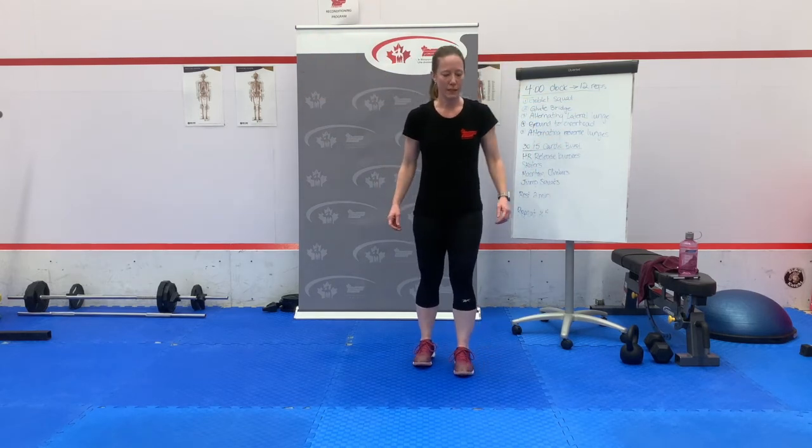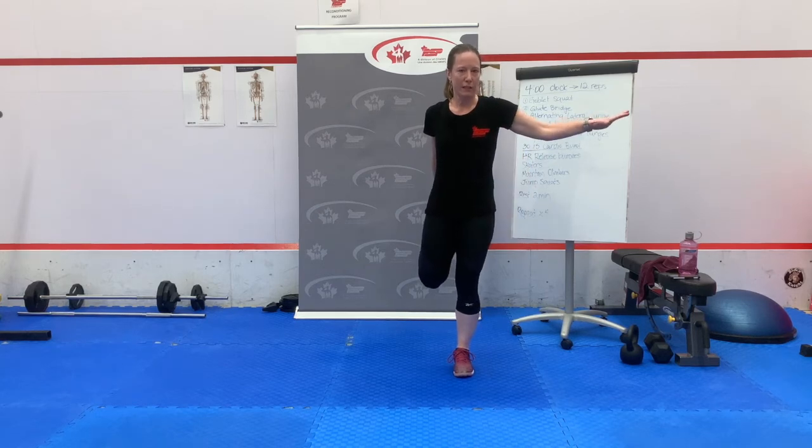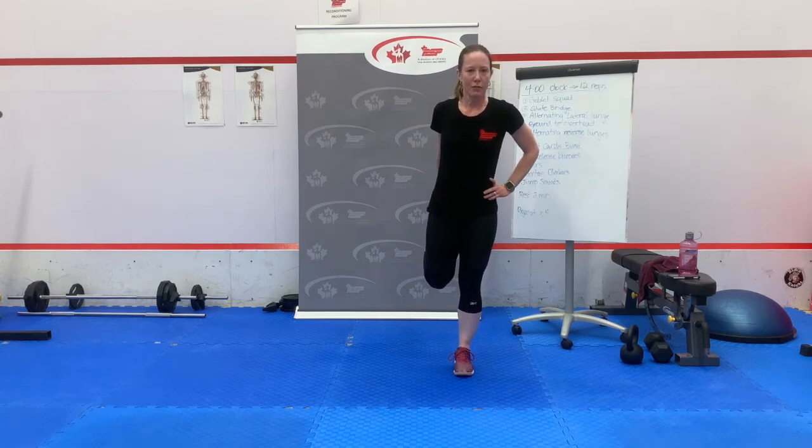Grab a hold of one foot. Doesn't matter which one. Pull the heel up towards the butt. If you need to use a chair, a wall, another person to hold on to for your balance, that's fine. Knees should be pointing straight down towards the floor. Push those hips forward slightly so you feel a nice stretch through that quadricep, front of the thigh. They worked hard today.